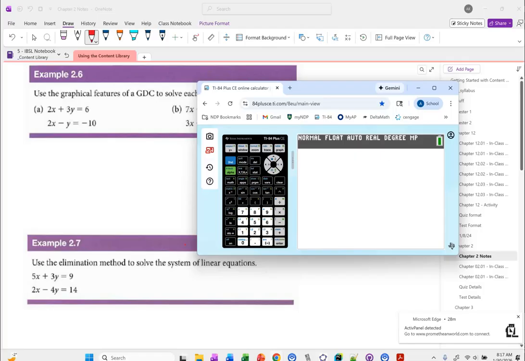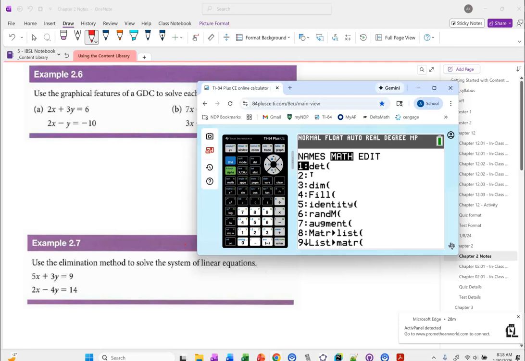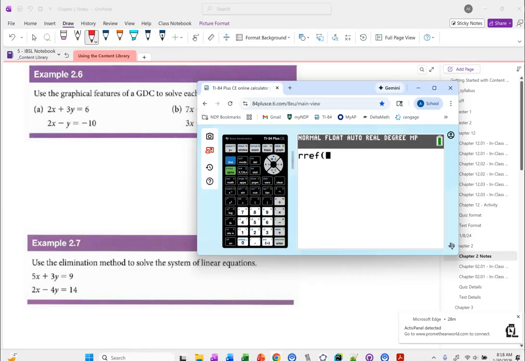Okay. Once you've typed in this information, we're going to exit out to the main screen, and we're going to retrieve the RREF command from our calculator. That command is located also in the matrix menu, so I'll go back to the matrix menu. But this time we're going to go to the Math tab, and scroll way down to the bottom and look for that command RREF. Make sure you pick the one with 2 R's. For those of you that are interested in names, this stands for row reduced echelon form. So that's an algorithm programmed into your calculator that's performed on a matrix.